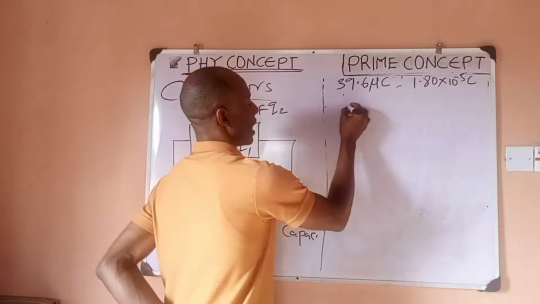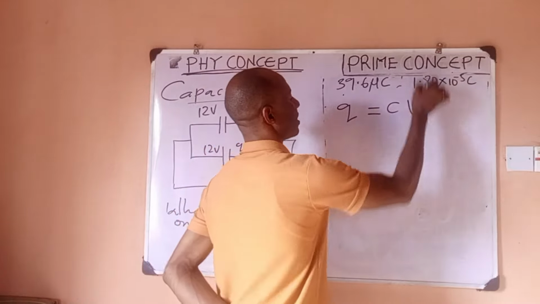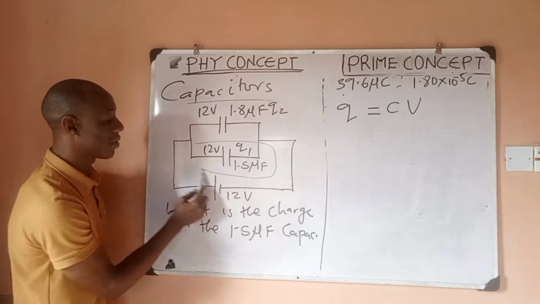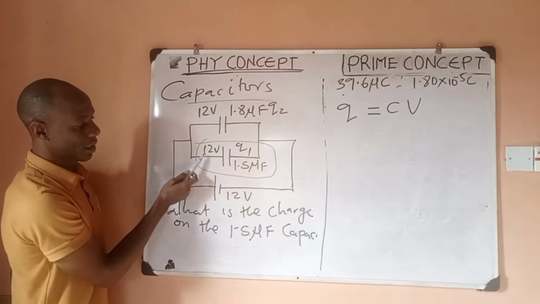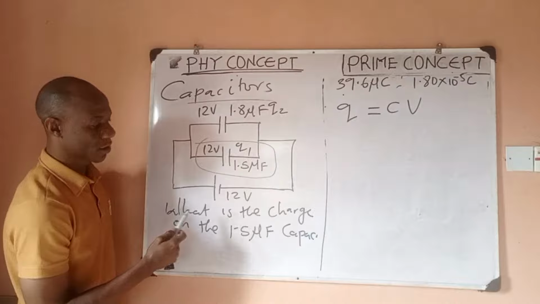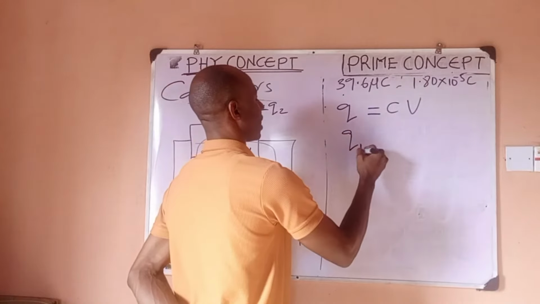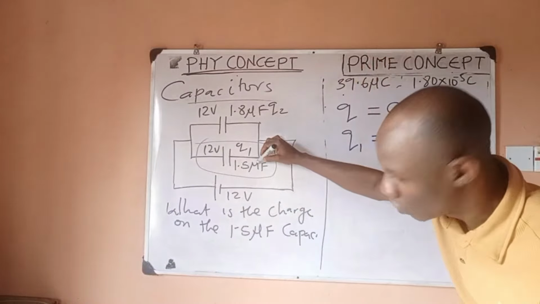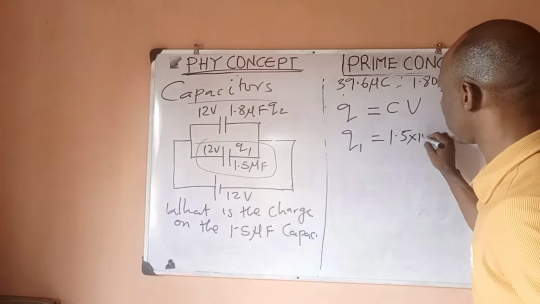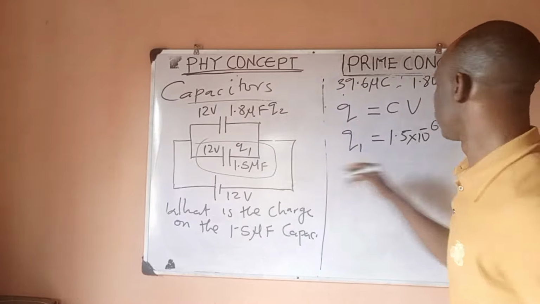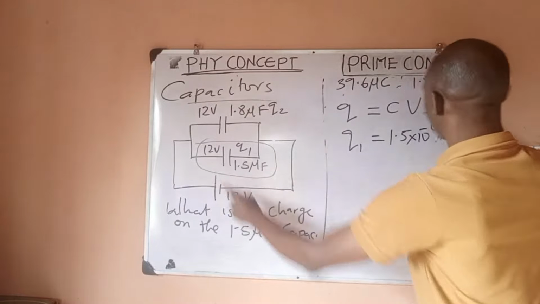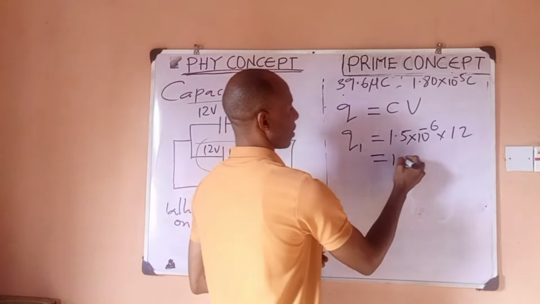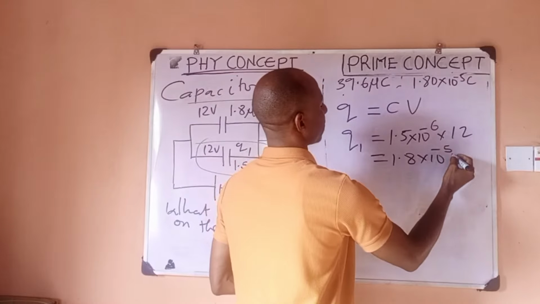So we know that for capacitors, Q is equal to CV. Now, since I'm interested in getting the charge for the 1.5, I will just deal with what I have here. I don't know the charge, I know the voltage, I know the capacitance, so I can solve. So quickly, my charge Q1 is going to be the capacitance, which is 1.5. Now take note of the fact that you need to include the microfarad. So times 10 to the power minus 6, which is micro, then times our voltage, which is 12. So if I solve this, what will it give me quickly? 1.8 times 10 to the power minus 5 coulomb.